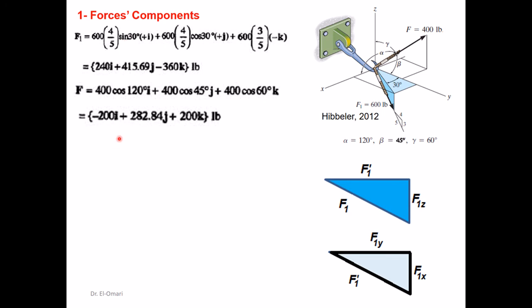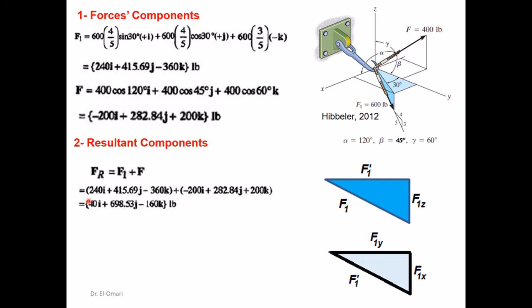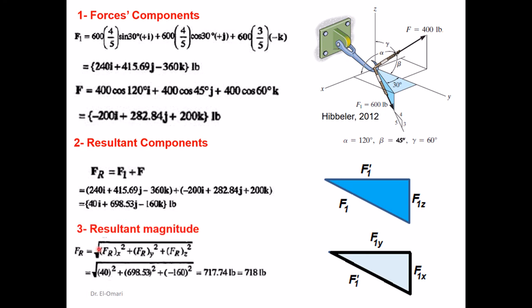The rest is just simply finding the resultant component, so adding the x component and the y component. So for the x component and the y component, you get the force in Cartesian vector form. Notice here the negative sign. So we know that the resultant of the z component of the force is directed towards the negative side of the z axis. Followed by that, we find the magnitude, which is the square root of the sum of the squares of the three components, and that's the magnitude of the force.